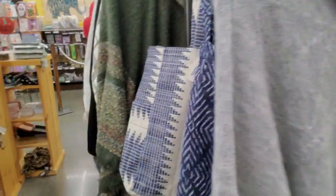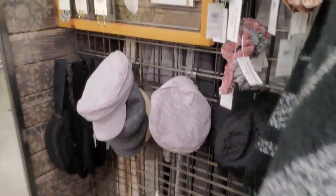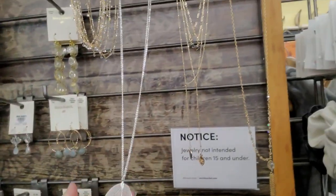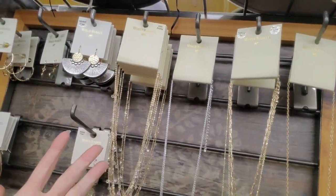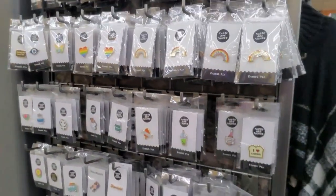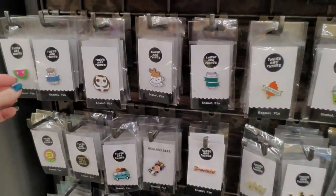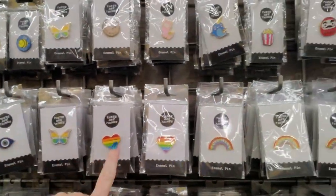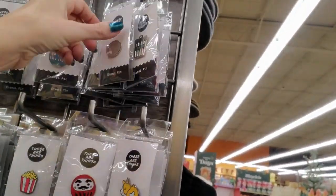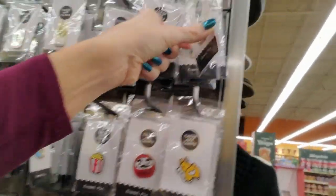I'm into the clothing section — I don't think I've ever bought clothing at World Market. Well, I take that back — I've bought some scarves. That's a pretty necklace — look at that, it's like a little silver leaf. These are little pins — look at all the pins. It's salty. You can get little rainbow heart pins, 'Love wins,' a corgi's butt. I like the kitty cat. You can get one that's a trash can.